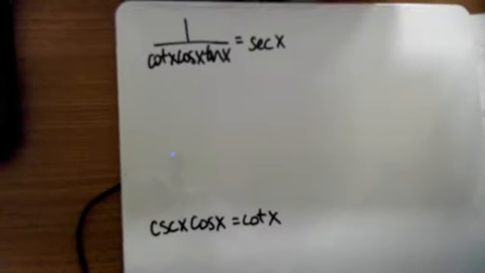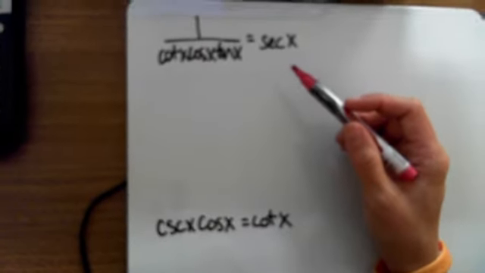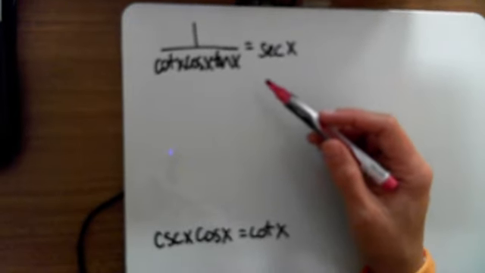Alright, now we're going to take the identities that we just learned and some of the steps and put them into proving these trig equations. Let's see if I can get it unblurry. There we go.